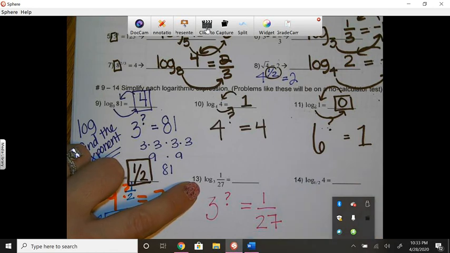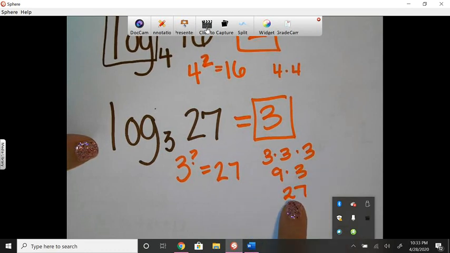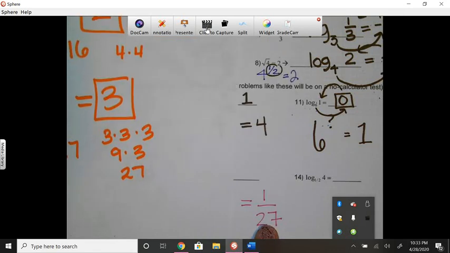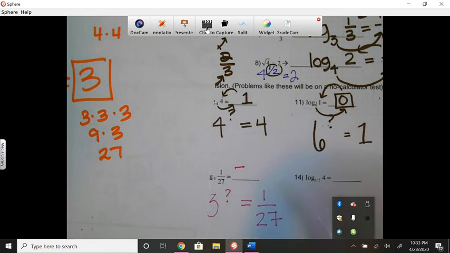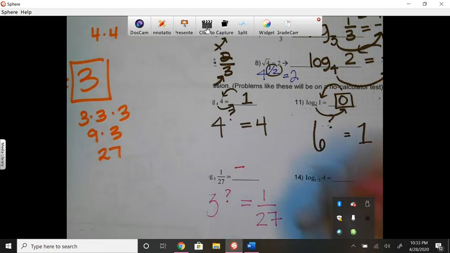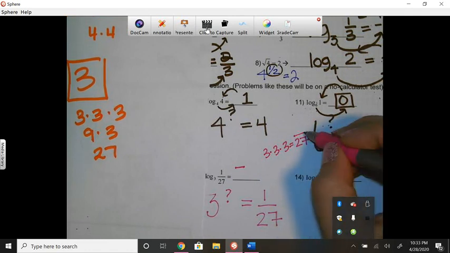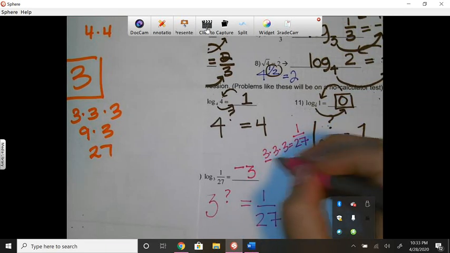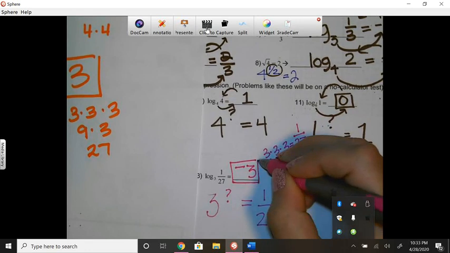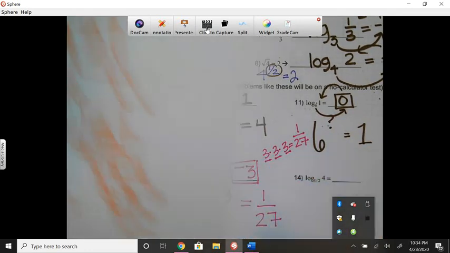Well, we just saw here that 3 times 3 times 3 is 27. We want it to make 1 over 27. So you need to know when you have a negative exponent. So since 3 times 3 times 3 is 27, in order to flip it and put it in the denominator, we need a negative exponent. So there's three of them needed, and it has to be a negative exponent here in order for it to flip and make it 1 over 27.